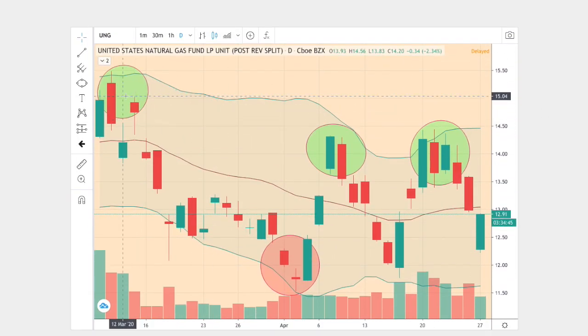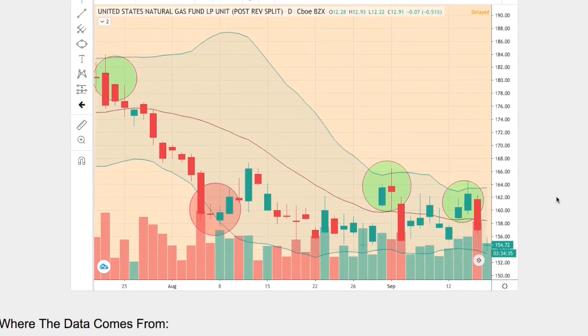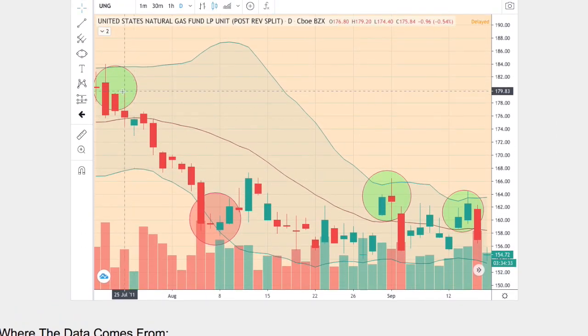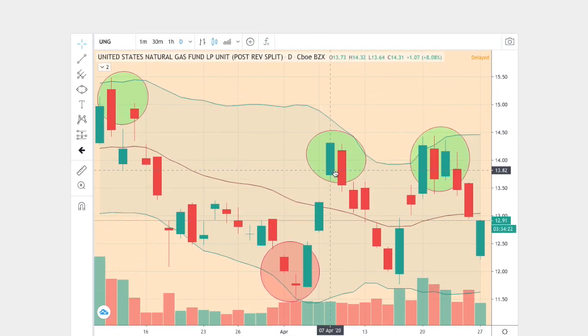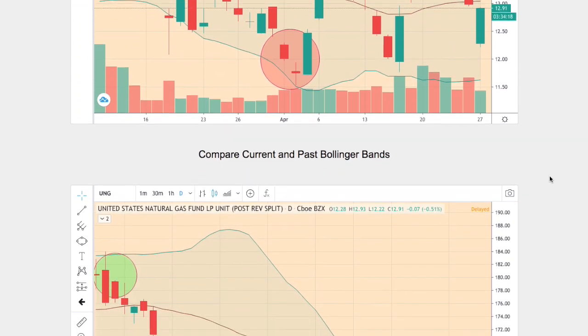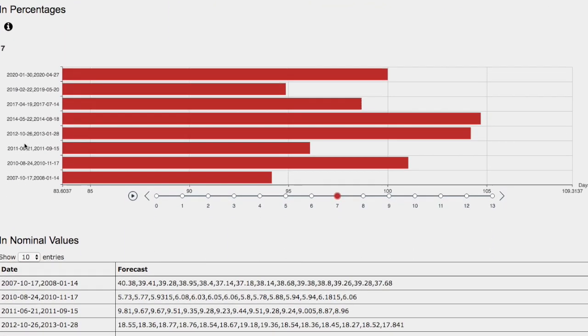So what we have here on the current trend, we start off at the upper Bollinger Band, reverse down lower to touch the bottom Bollinger Band, and touch the upper Bollinger Bands twice. On the trend here, we start off at the upper Bollinger Band, dip lower to the bottom Bollinger Band, and reverse to touch the upper Bollinger Bands. So what we have here is 1, 2, 3, 4 points. We also have 1, 2, 3, 4 points. So there's reason to believe that the trends and patterns are the same. The outcome and forecast should be fairly the same.